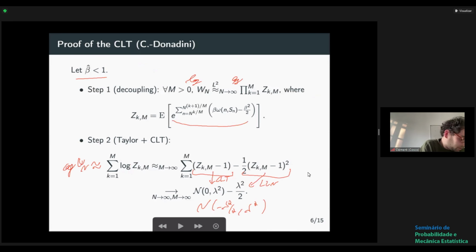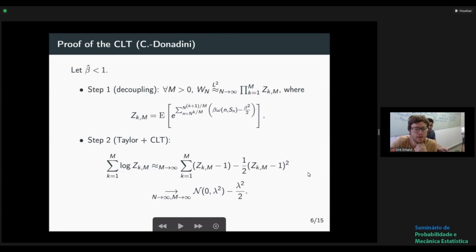And so what we are working on now is to try to see how much this strategy can lead to different proofs when, for example, you assume a bit less nice things on the environment. So if you had some correlation in space, for example, on the omegas, can you still continue to have this proof? What is the correct scaling to obtain Gaussian laws? And so this is kind of work in progress now with Anna and with Francesca.